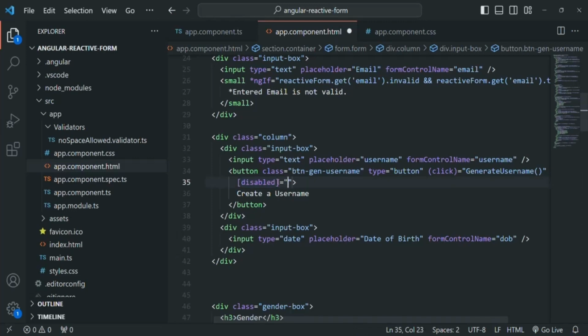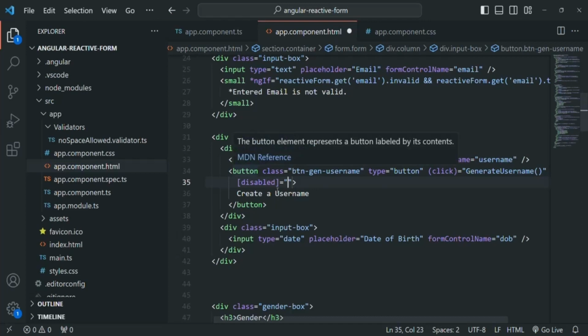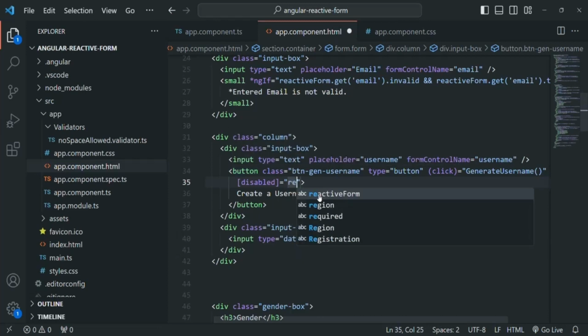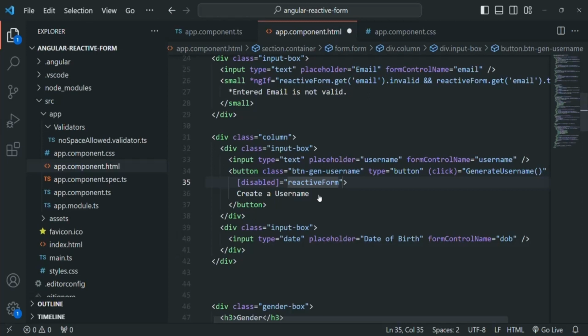So what is the condition we are going to check? We are going to check if the first name form control, last name form control, and date of birth form control contain a value, then only we want to enable this button. Otherwise, this button should be disabled. So to get the value of the first name form control on this reactive form property, we can use the get method, and to this we need to pass the name of the form control, which is firstName.value.